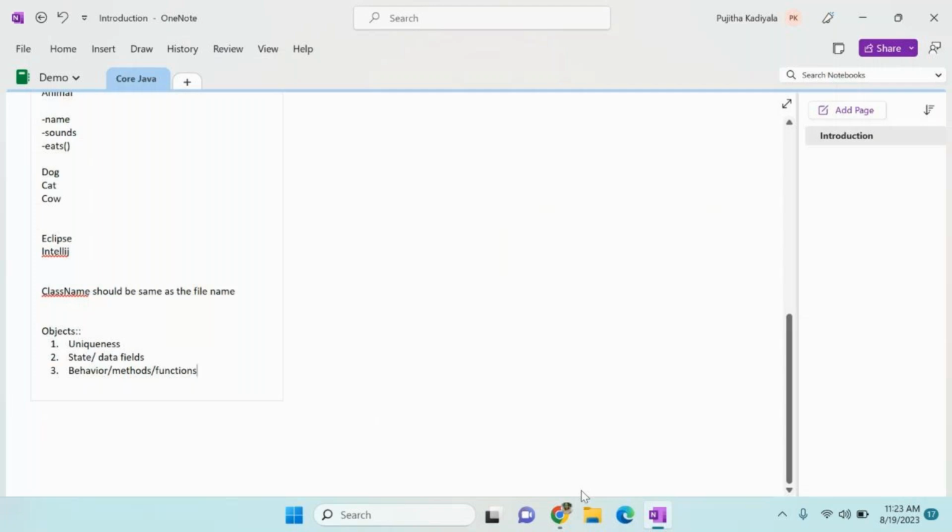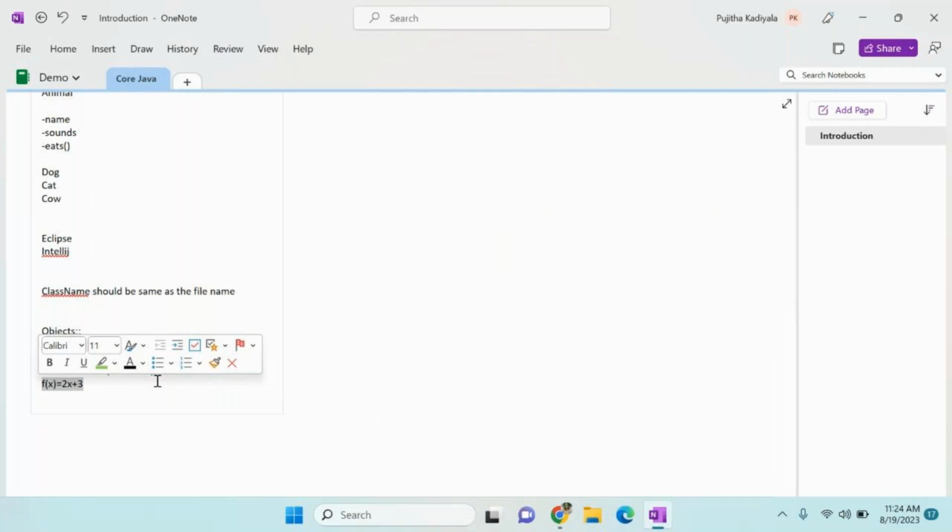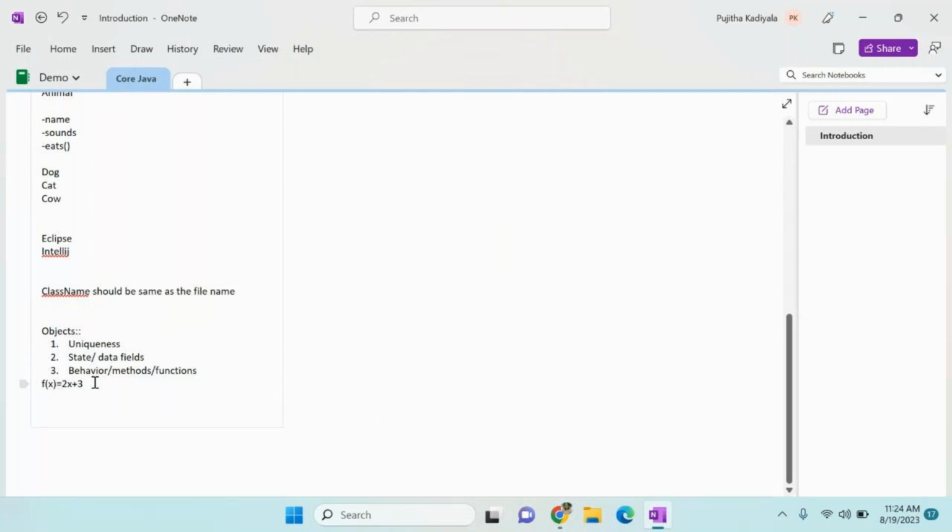Maybe you might have heard in mathematics about functions, right? For example, మనం maths లో చూస్తాం f of x equal to 2x plus 3, let's say. So this is nothing but a function, right? Here also it is the same. This has the same meaning even in Java or any other programming language. Here f is the function name and x is the parameter it is taking. So how do we execute this function? Let's say you have to pass a number in place of x, right? That is nothing but the parameter. We call that a parameter. F అనేది function name, right?